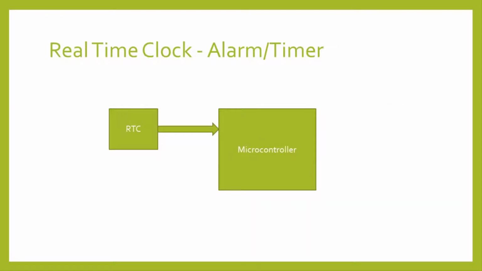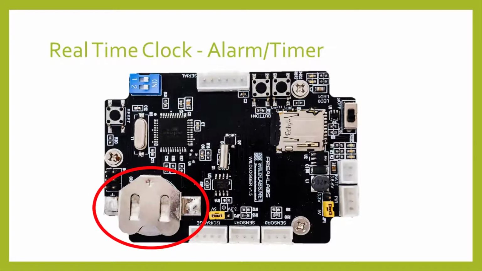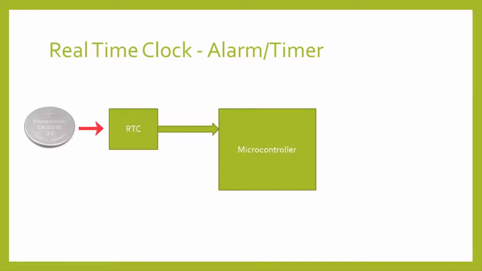In order to maintain its time and date when there is no battery power, an RTC requires a backup battery. On the WildLogger system, you can see the large coin cell battery that will power the RTC when there's no power to the system. A battery like this can last a few years before it needs to be changed. When a real-time clock loses power completely, the calendar and time are lost, which we often consider a catastrophic failure. On a data logger, the timestamp can no longer be trusted and the data potentially loses its context.